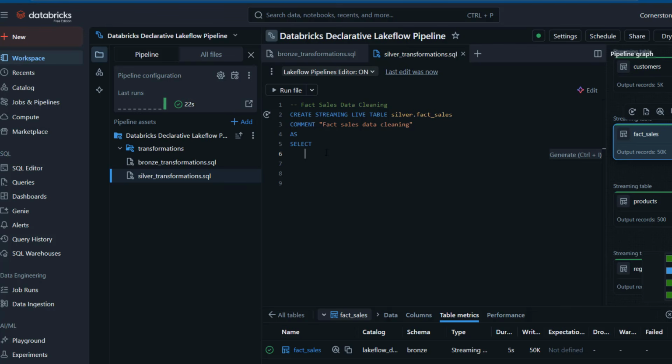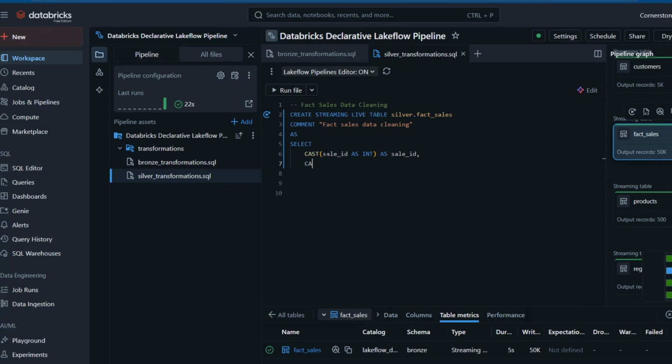So I'm going to come here first. I'm going to grab the sale ID, and to transform or to cast or to convert the sale ID into integer, I'm going to use the cast function, and I'm going to put the name of the column sale_id, and I'm going to say as int, and I'm going to use the same sale_id name. I'm not going to change the name of the column, and I can press enter.